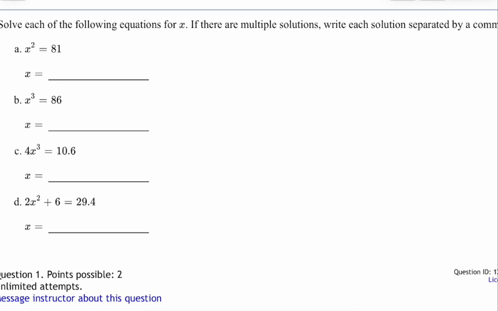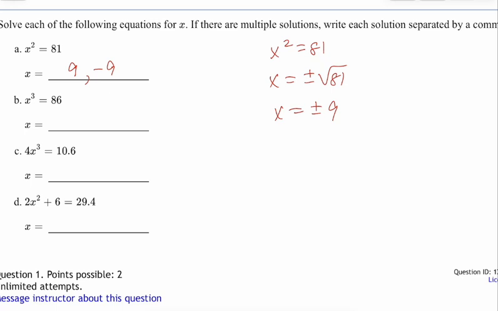I don't know what yours is, but it's probably a squared at first. In order to solve that, let's solve it on paper to the side here. We have to take a square root, but that's the type that we must have a plus or minus symbol in front. And then the square root of 81 is 9. So for iMath, for my purposes, I am going to do 9 comma negative 9. Or you could put the negative first and then a positive. But that's how we would do ones like that. Make sure you separate your answer by commas, okay?